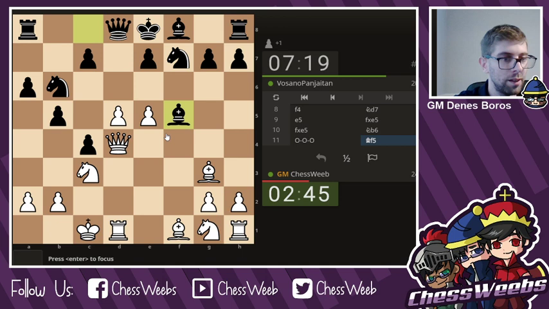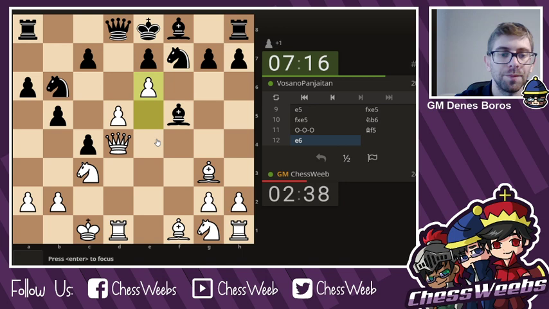Okay, and it is time slowly to play e6 or something of that sort. Yeah, it's time for e6. This king is just terrible over there. Although, you still have to put pressure. There, it's time to develop.